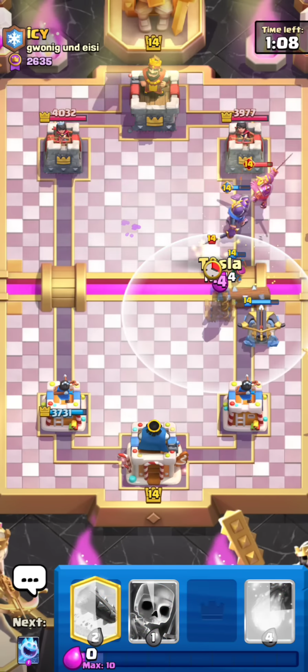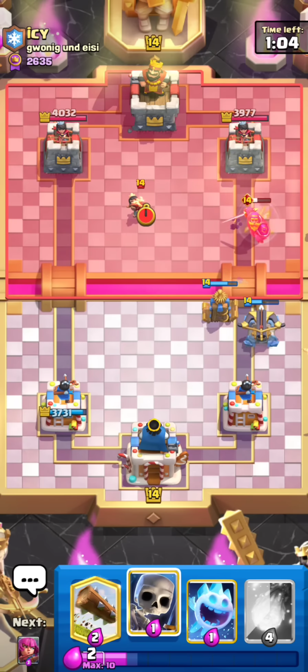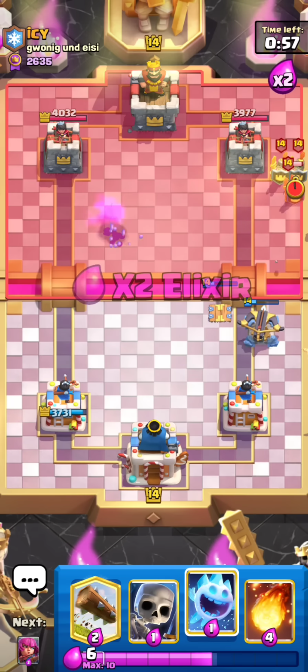Very nice. I'm gonna Tesla, because yeah, he's definitely not gonna Rocket. He went for the Ice Spirit like that, so he's definitely trying to get away without going for a Rocket, which makes sense. I mean, Expo is so low on HP anyways, but that is going to be a small lock, I think. Okay, he goes Guards last second, damn.